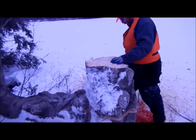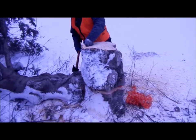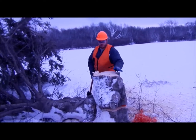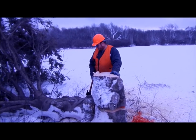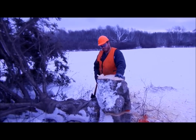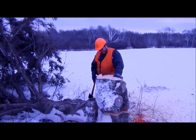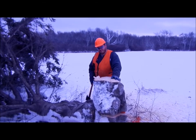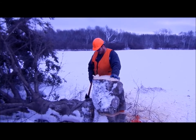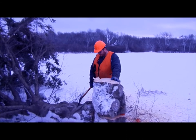We may have got the hinge a little thick there on the back, on the bottom, so it wouldn't have gone so hard. But I think all in all, everything went pretty good for what it was. I picked a very difficult tree to take in a very difficult direction, specifically for this video. So basically what we're going to do now is clean this mess up. We're going to do another video on bucking and cutting stuff up later, but we got a bunch of work to get done now.